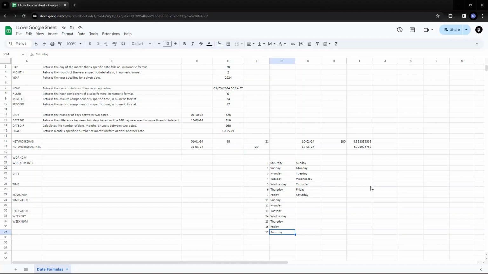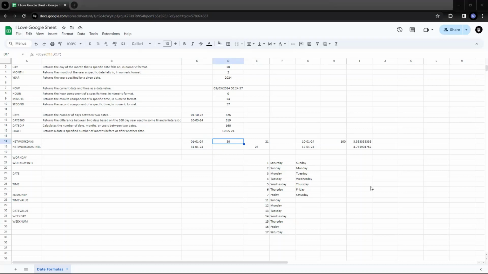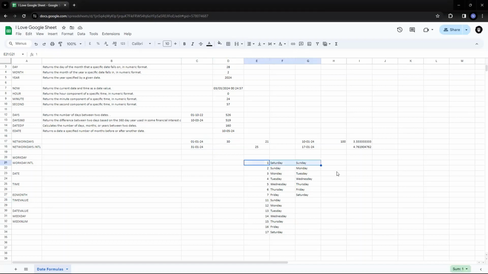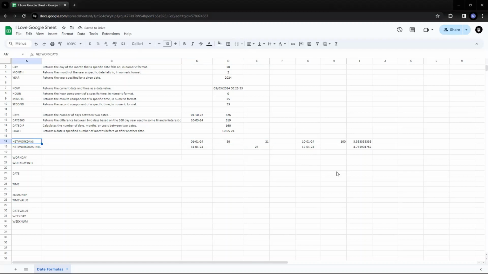So pretty clear. It is an advanced function compared to days 360 or DATEDIF because it helps you in a better way to customize your weekends and holidays. And it gives you more control on how to calculate your working days when you're calculating productivity for your sales team. Yes. So I hope this helps you and you'll be able to use it in a lot of your projects.